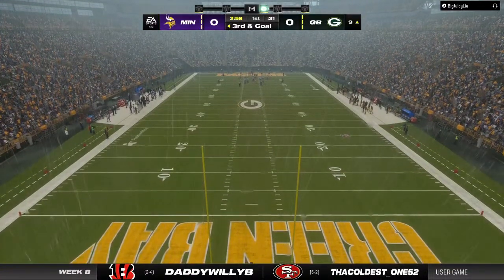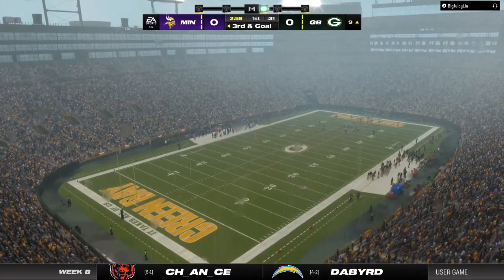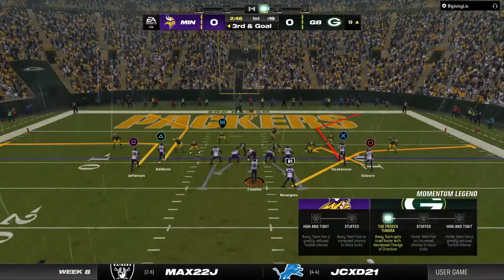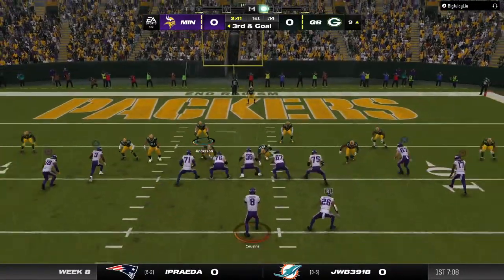No doubt about it, because to make that type of a drive and ultimately kick a field goal would feel very disappointing. But I'm just wondering, is the head coach thinking, is this 4-down territory? Might he go for it? This has been a long drive. You got to figure a field goal would be a letdown. Can they convert now on 3rd and goal?